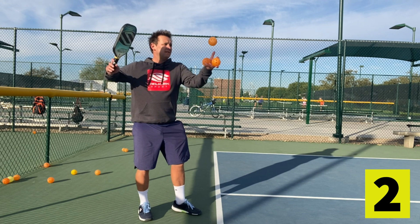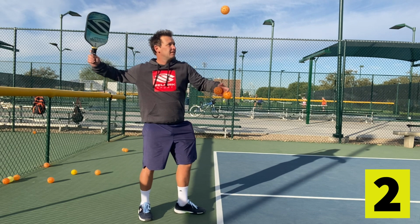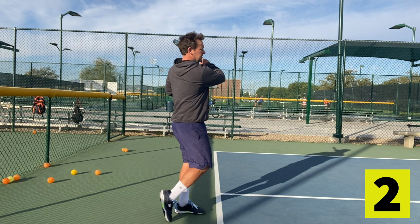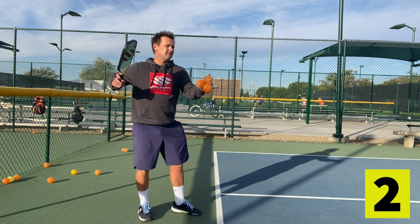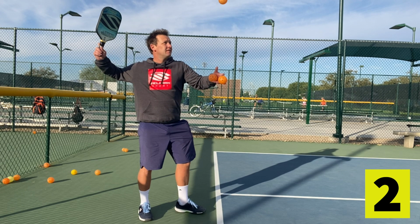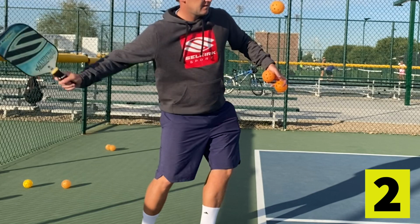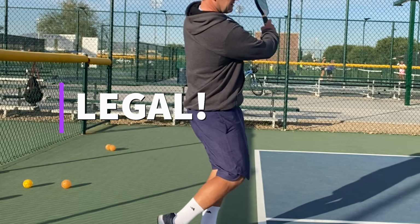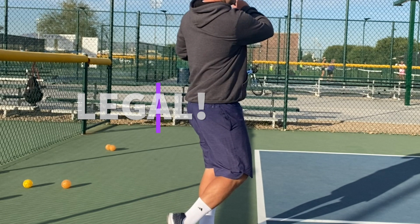Let's take a look at number two. What do you think here? Serve number two. A little bit different. This sometimes throws people off when you see a high toss. Remember, there's no rule about how high you can toss the ball. It just matters what's happening before and at contact. And you can see, in fact, the paddle is moving upward. No part of the paddle is above the wrist, and it's below the belly button, so that serve is also legal.